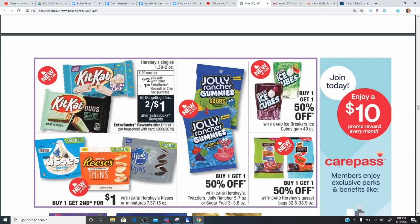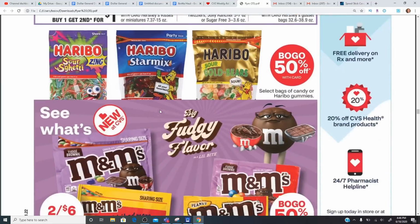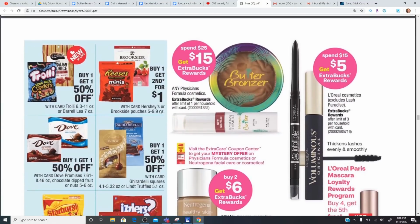Walgreens has a good deal. They're 75 cents each, and there's a digital coupon for 88 cents off 2. So your final cost winds up being like 63 cents for both or something like that. This, of course, would be a freebie, which is awesome. If not, it's 2 for $1 or 50 cents each. So Walgreens would be a little bit cheaper. Okay, let's see.